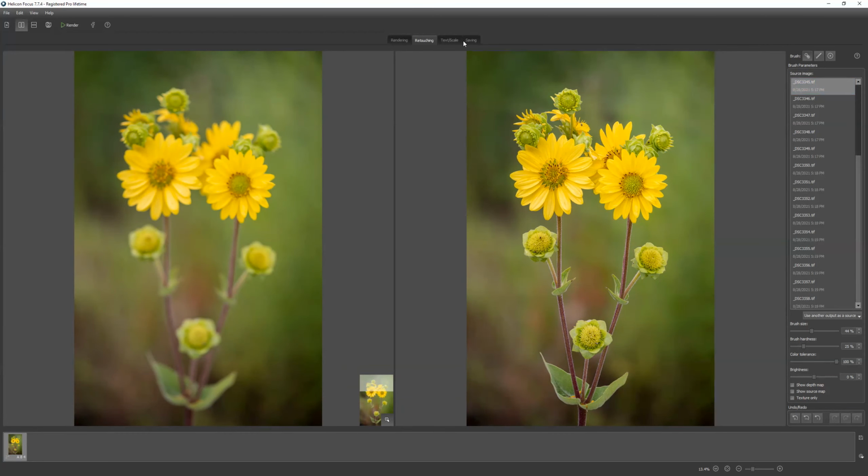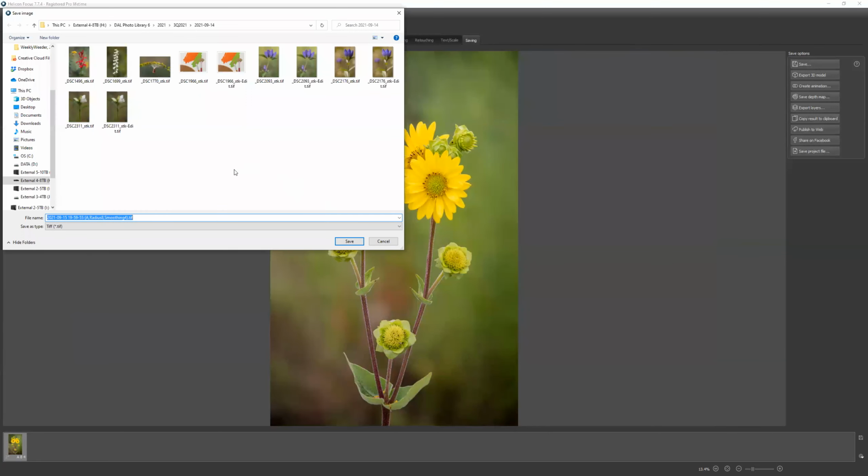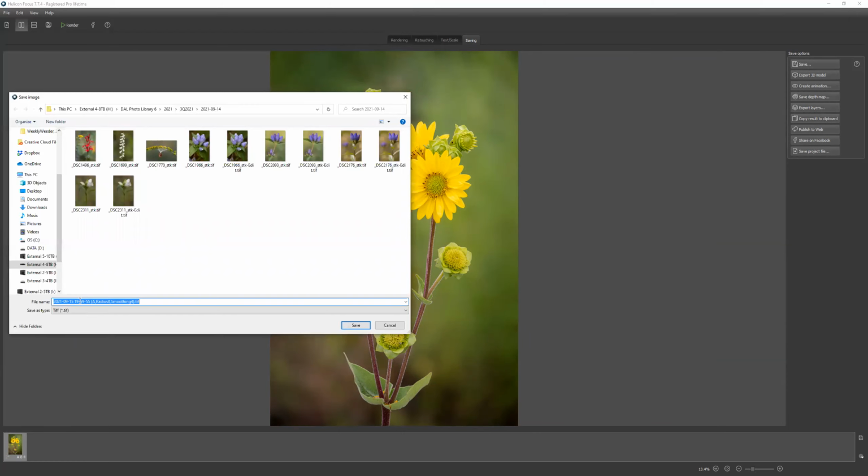Once you're done, you hit save. It's going to, by default, give you a folder where the initial images came from. And you just put a name in here. So what I usually do is create a name with the file number of the initial image and then put it underscore STK. So that's what I do.